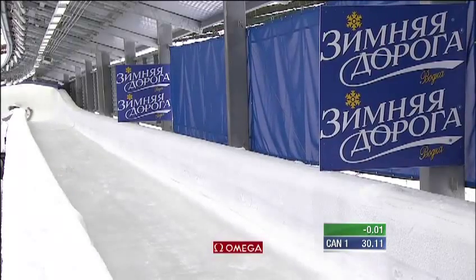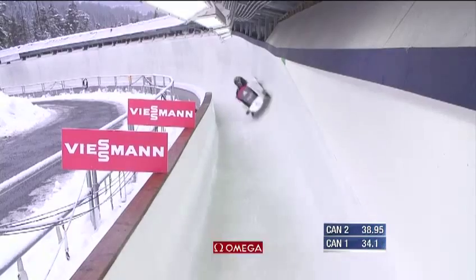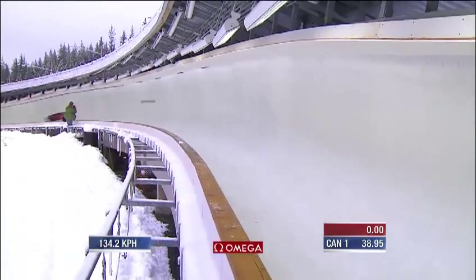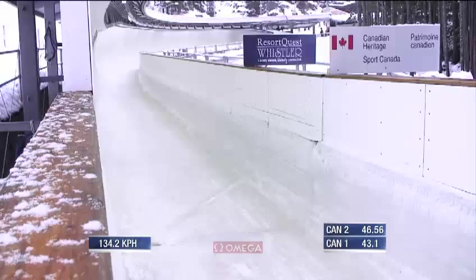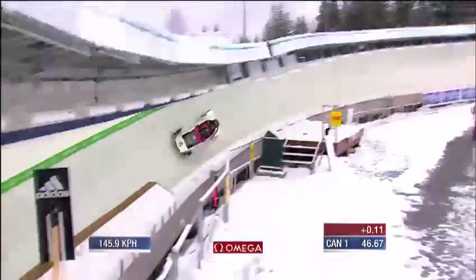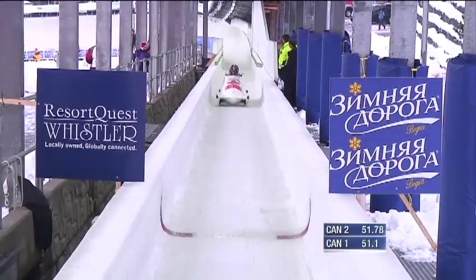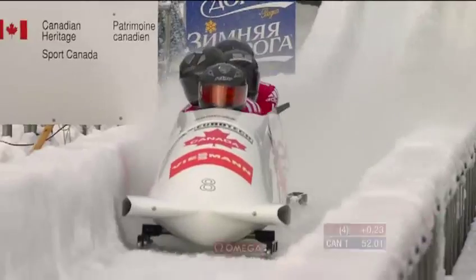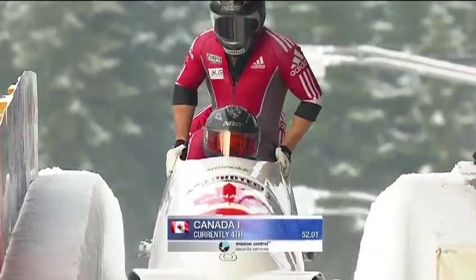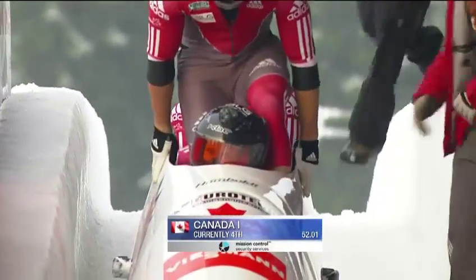Lyndon is the most experienced pilot on this track — he knows it better than anybody else. He didn't even take the tap from eight to nine, he just dropped straight into corner nine. He's tied for the lead at 134.2. Both Euro-sleds are really posting the high numbers. Good speed so far from Lyndon, but we're losing time to Chris Spring at the bottom — 145.9. Spring was going 149 kilometers an hour — that sled lost a ton of speed at the bottom of the track. 146 — 90.7 miles an hour. We're not talking slow compared to fast, we're talking ultra-fast.